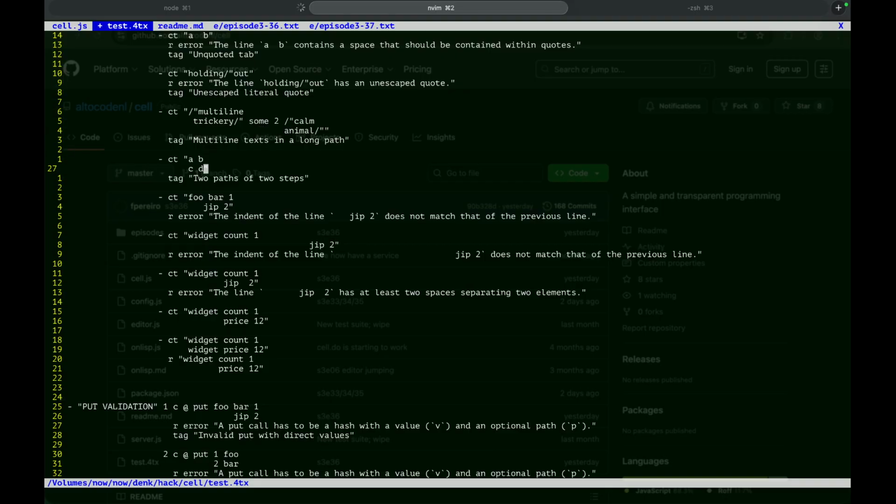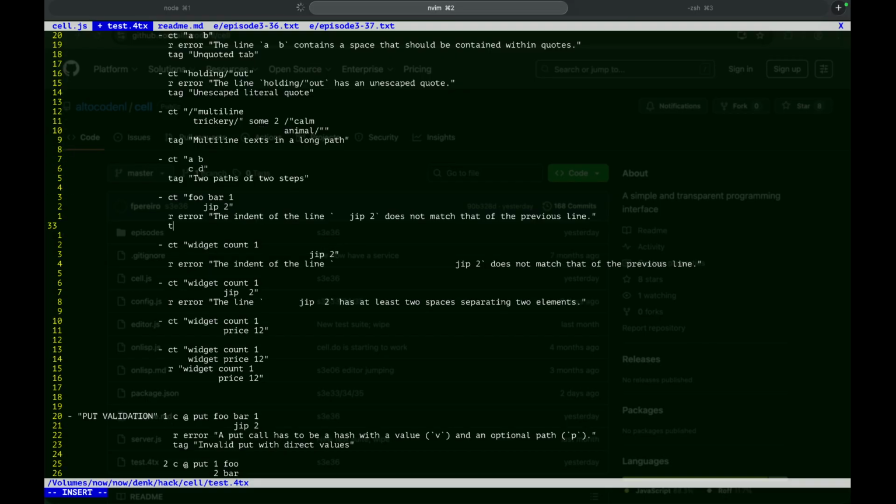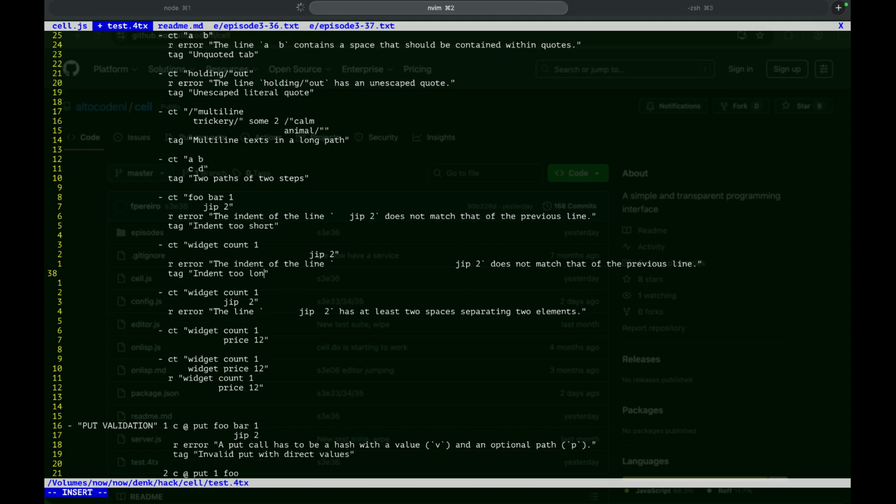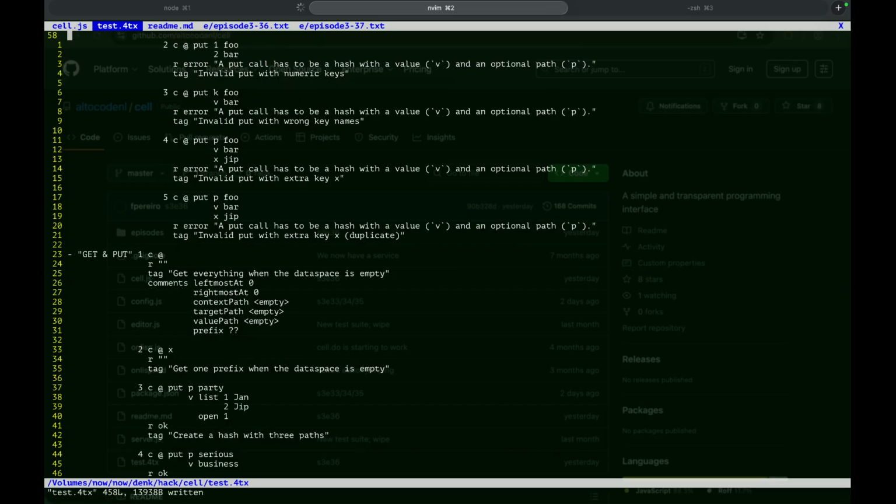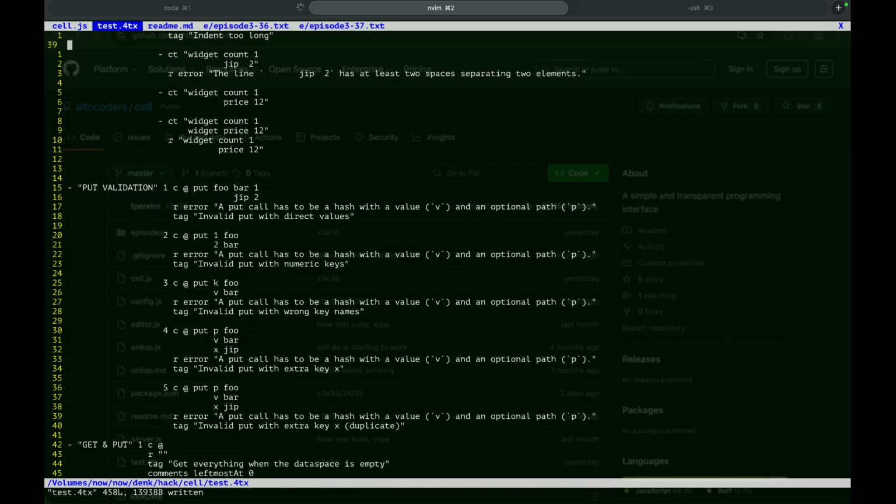I need some tags here, I think it's correct. I need points after my errors. No, the errors yes, but not the tags, yeah.